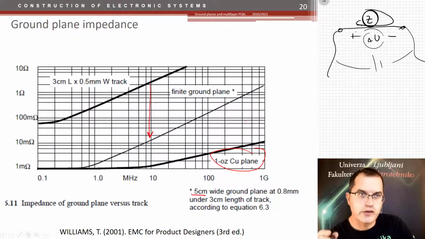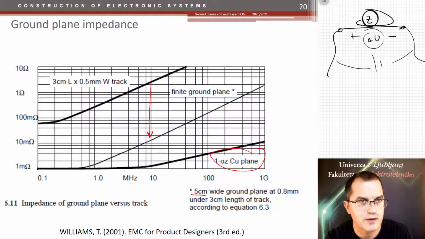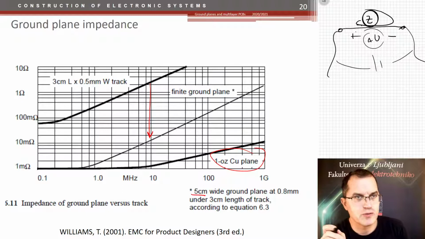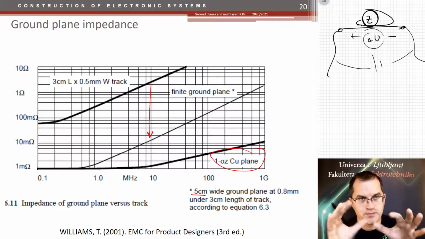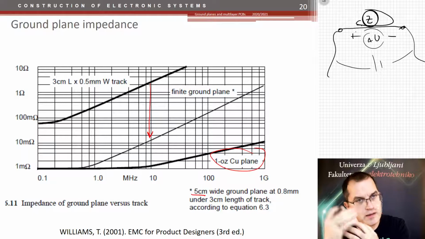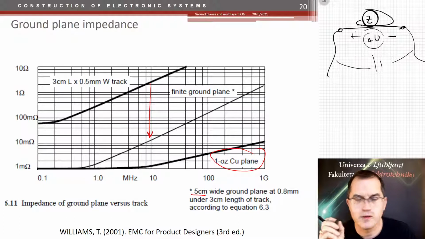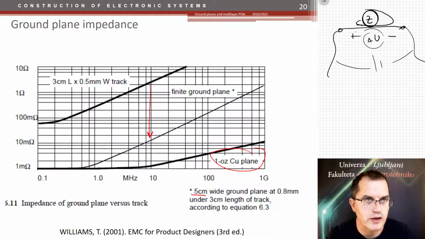So by using ground planes, I really drastically decrease the impedance of that ground itself, therefore minimizing the ground loops and the voltage drops on that ground. So besides minimizing ground loops with a continuous ground plane and having a really well-defined electric field on the tracks, which define the electromagnetic properties of the track, I also minimize the voltage drop on that ground to minimize the current-generated common mode noise.